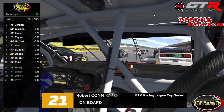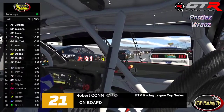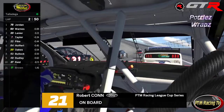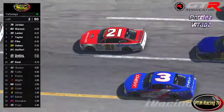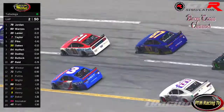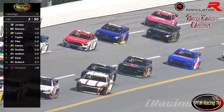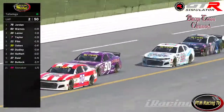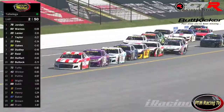On board here with the Rattlesnake, Robert Conn, the number 21, right side by side in between with Dan the Man Miglin. And then you see that 99 as well, Wally Babb, right in front of him. A little three wide salute in between, Kevin Baker in between there. Baker looking for a run on the outside. Thinks he's got the run, thinks he's got the momentum, but he does not have the speed and technique to get ahead of him just yet. Very early in the race there, buddy. You've got a lot of work to do.